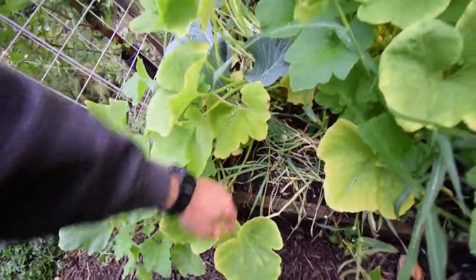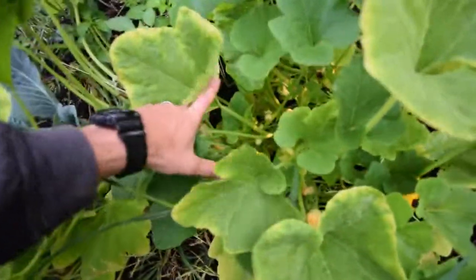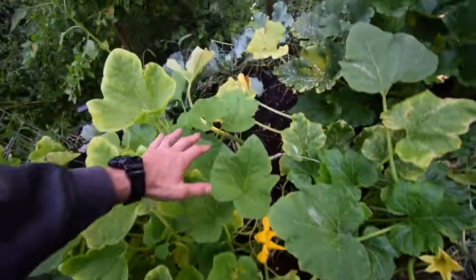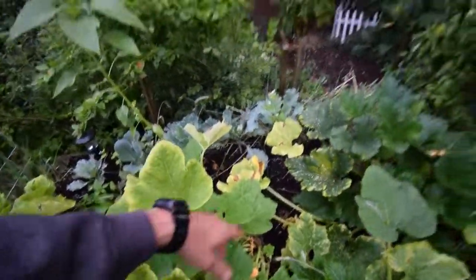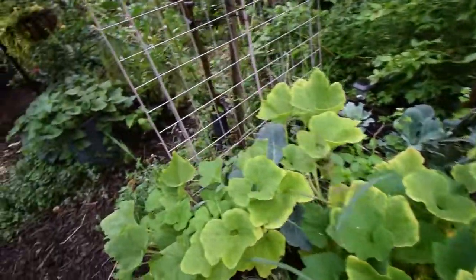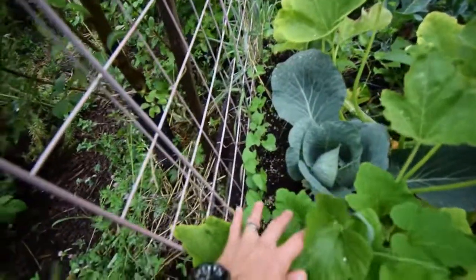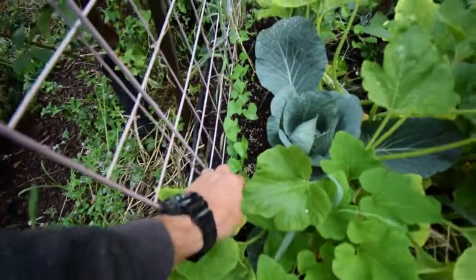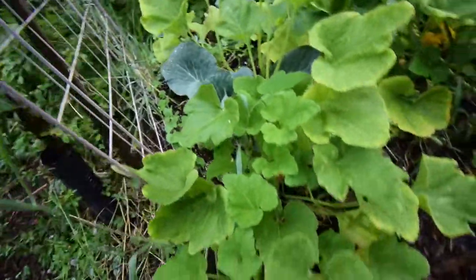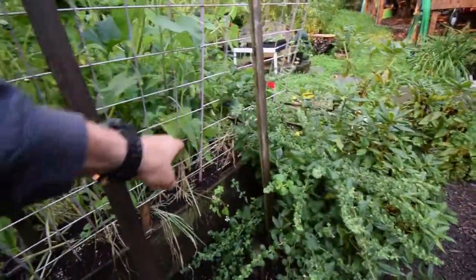There's some more patty pans down there — looks like they're getting ready to get some good size. Plenty of squash are just really taking off. You can see there's our winter cabbage back there. We've got some more bean starts here that really seem to be taking off. These are all our fall beans — the Monte Cristo beans, they're a pole bean — and then we've got some more along this trellis.